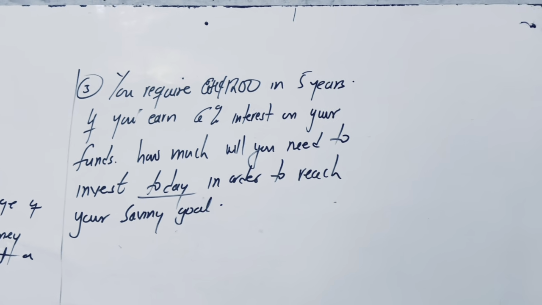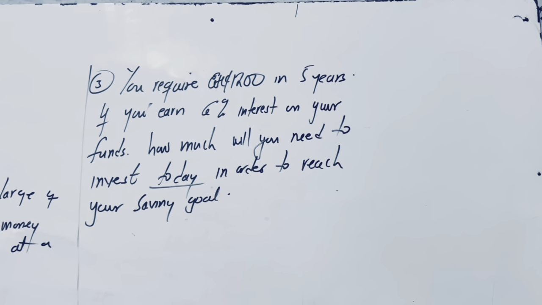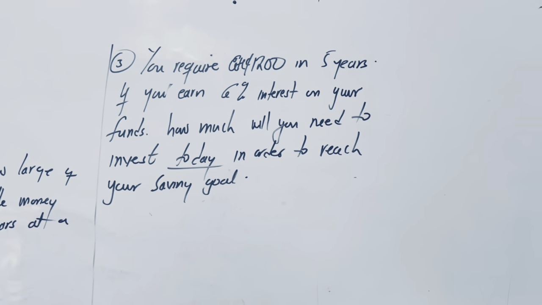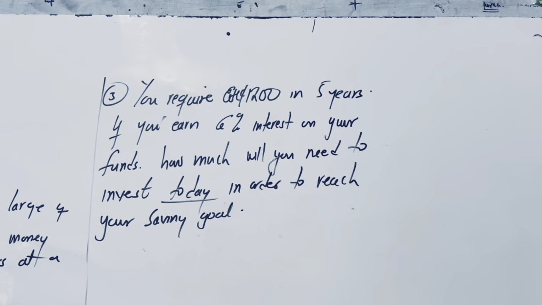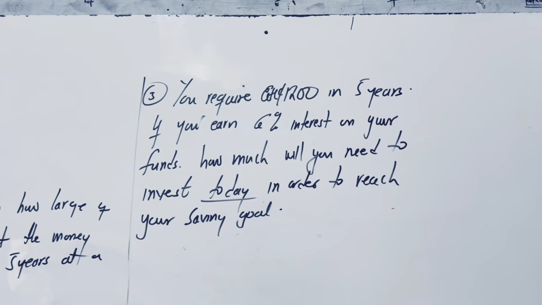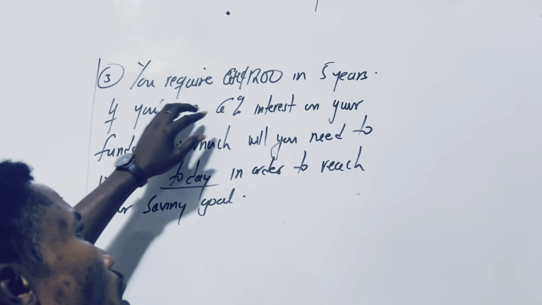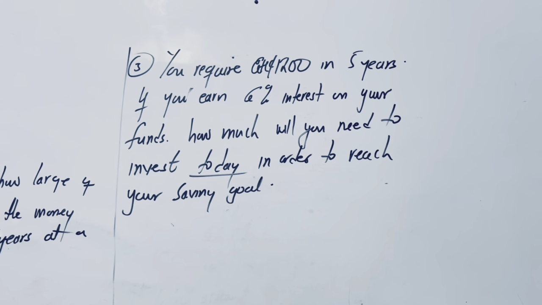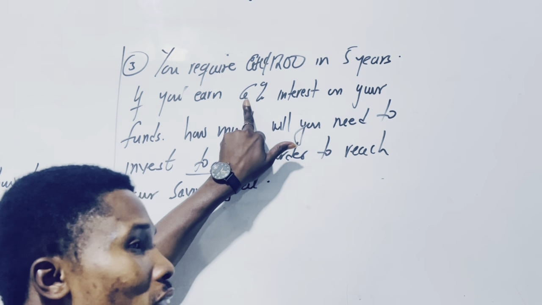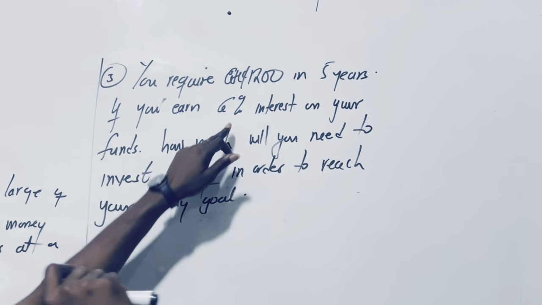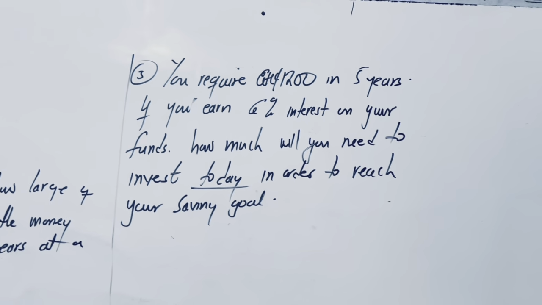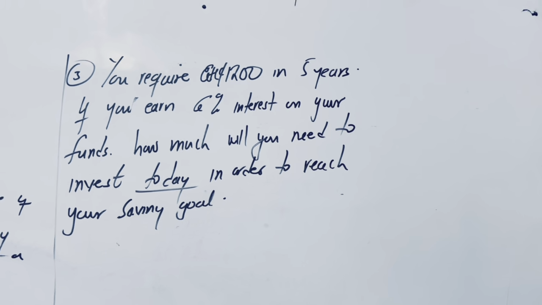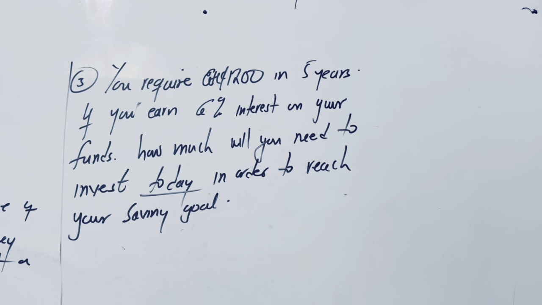So you see, some of these concepts, if you are in your 20s, you can use as your saving and investment formulas. Let's say I want 1,200 in 5 years. So the interest rate is very, very important. That is why for the bank that you want to invest in, you have to ask for their interest rate. Then you go in for the one that is offering you a better interest rate.